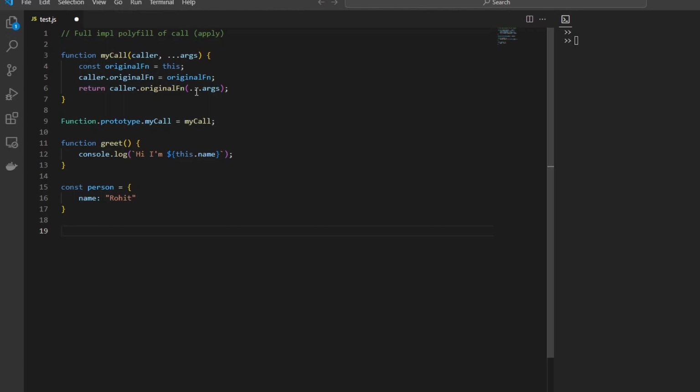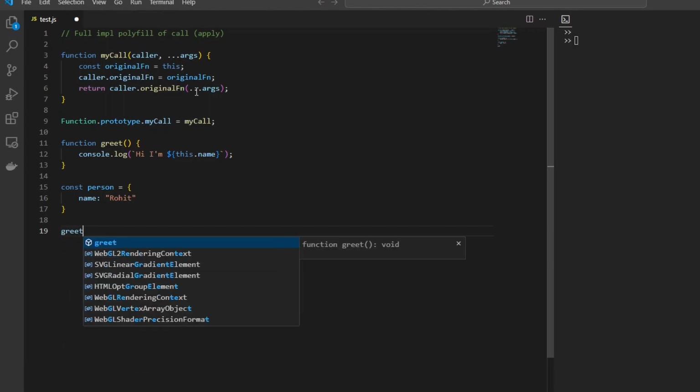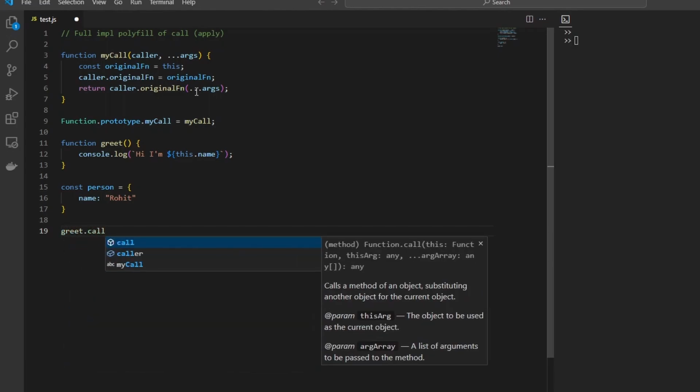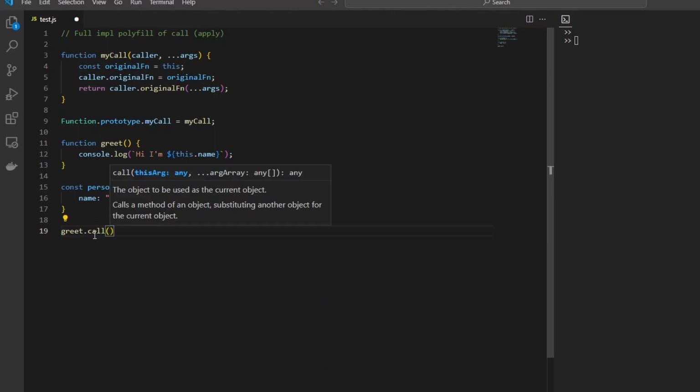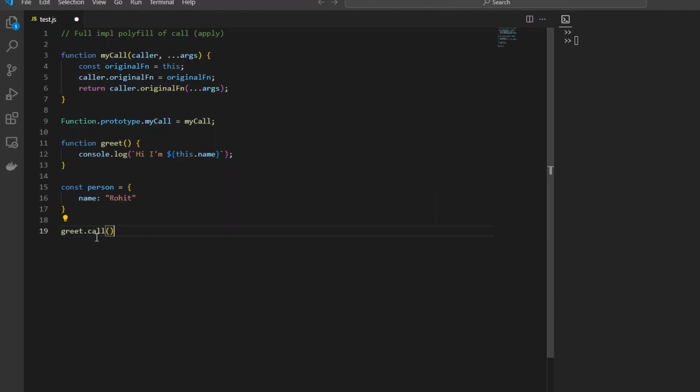And let's try to invoke that method. So greet is a method which is not present in person, and that's why we'll take help of call. We'll take the help of myCall to implement that, and we want person to invoke that method. So that's the whole thing, and let's try to run it. So it's working.